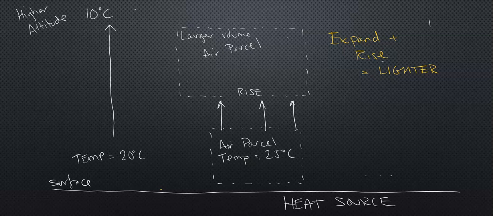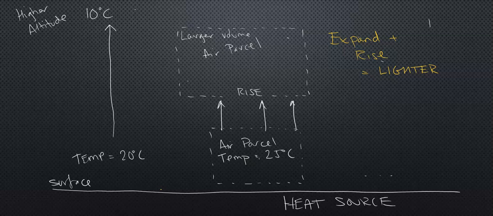The rising air parcel will go higher in the troposphere, because it's the first layer, and at a certain altitude it gets to 10 degrees. But this rising air parcel will start at 25 and then slowly but surely start to get colder, because it will be a larger volume air parcel. Those really high, fast moving air molecules, because of the kinetic energy, will not hit and collide as much with the other air molecules because of the larger volume with the same amount of air molecules, and that will cause the temperature to decrease.